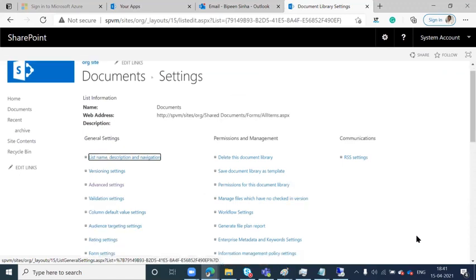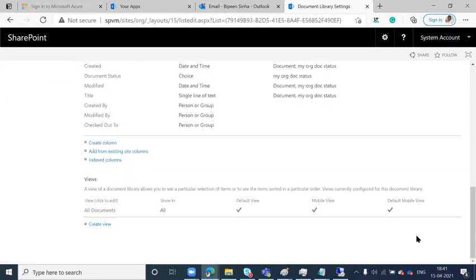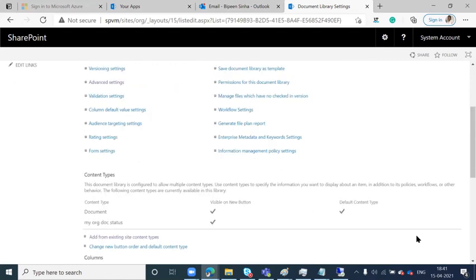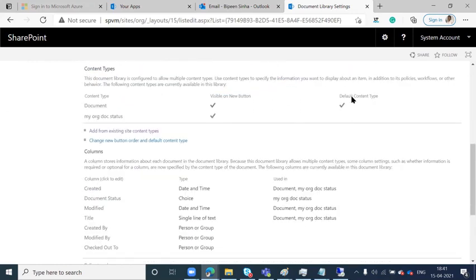Let's see if I am able to see it. I am able to see it, but still, what does it show here?